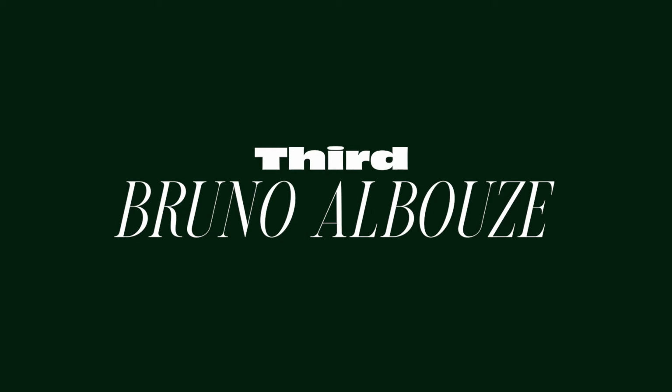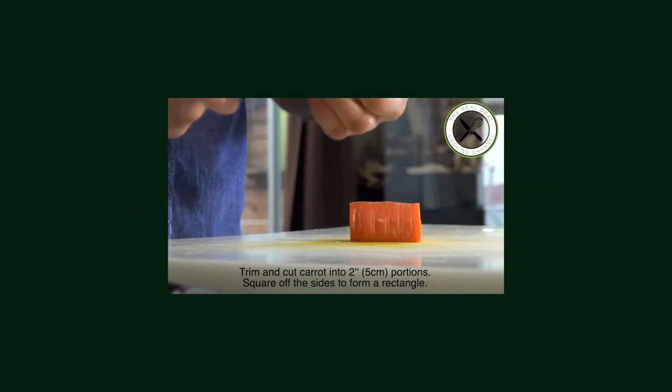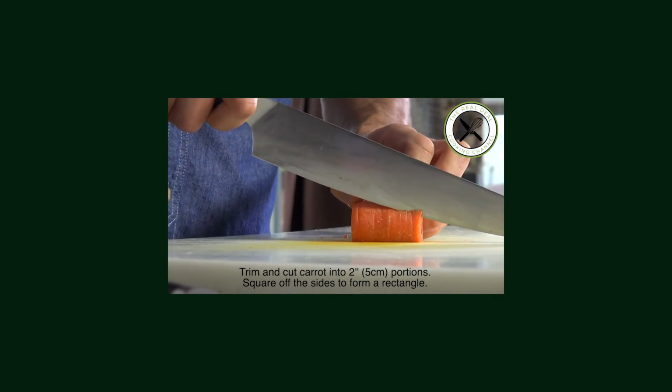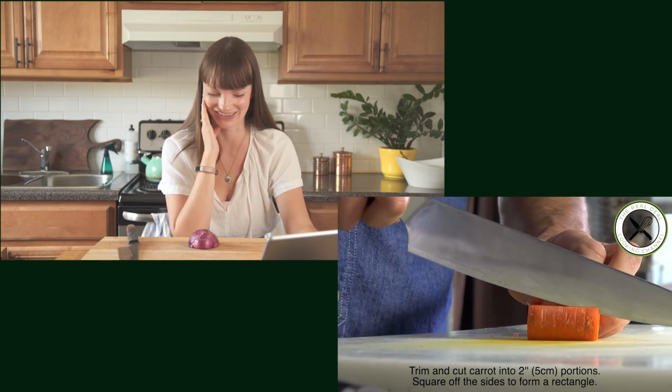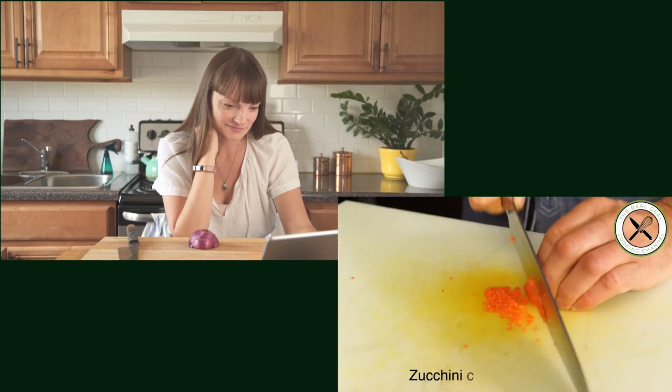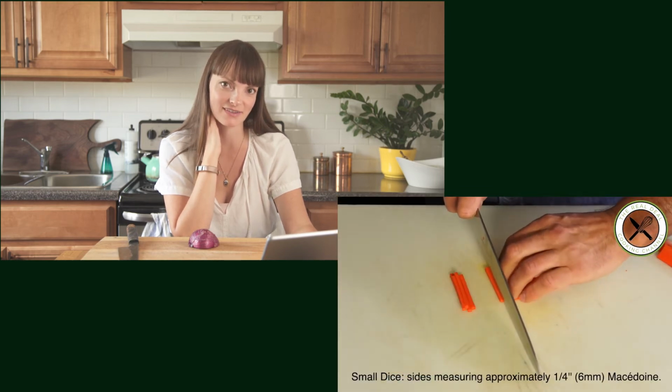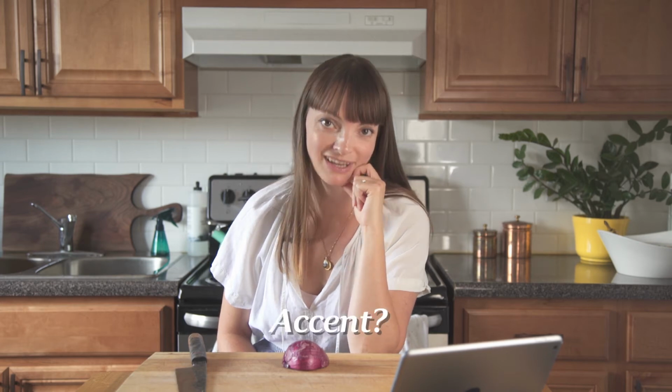Okay, so finally, I'm gonna watch Bruno Albouze. Cutting a vegetable into fine brunoise or very fine dice, 1.5 millimeter cuts, into equally shaped dice. Next, brunoise, a twice bigger cut. Oh my God, the fine. Measuring things with a ruler. It's not my style. Sorry, bud. I know that I would never do well in a restaurant with this attitude. Is there anything here that I would use? I mean, the accent. It's like there's Bruno and then there's me.